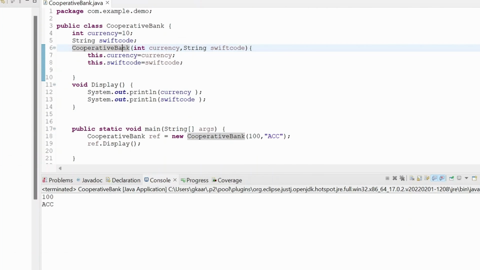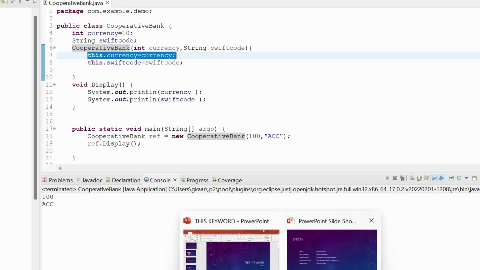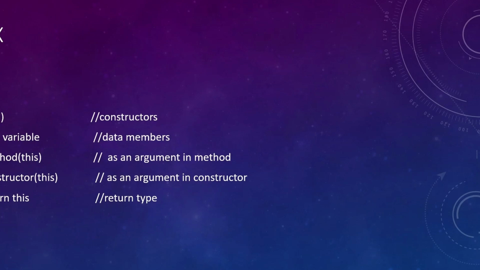Since the current value is 100, it is picking the current value there. So that's one of the usages of this keyword. And secondly, where they use this keyword is, now you should see it is able to access and change the variables. That will be your first scope. So this we covered.